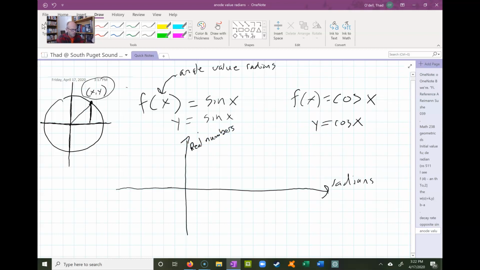The video that follows is going to talk about graphing them, but I just want to make sure you're clear that there are kind of two x's and y's going on here. The way we get the values for sine is the y coordinate on the unit circle, and the way we get values for cosine is the x coordinate on the unit circle. That's how we're generating these values, but over here we're talking about a different x and y. The x coordinates are the radians I'm plugging in, and the y coordinates are the values I'm getting out of sine or cosine, and we're going to graph these things. So keep that in mind as you watch the next video.